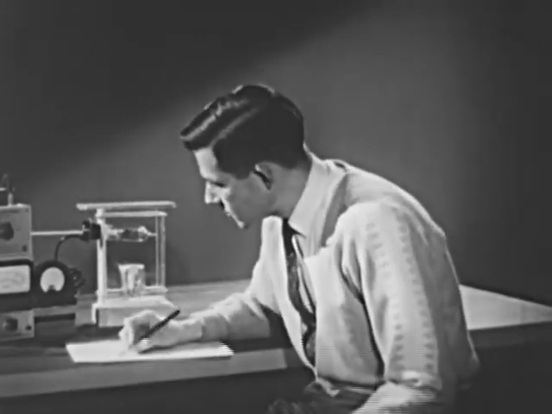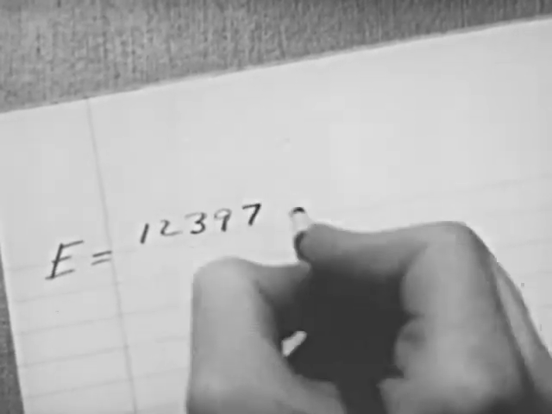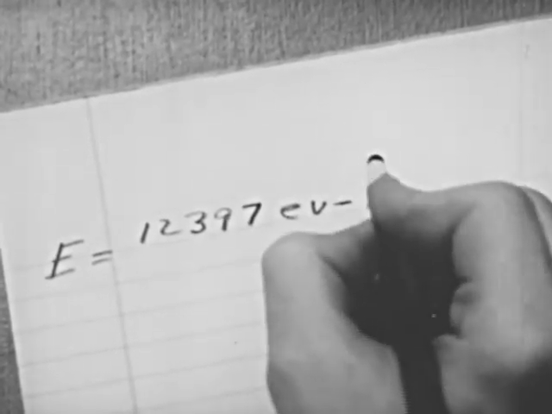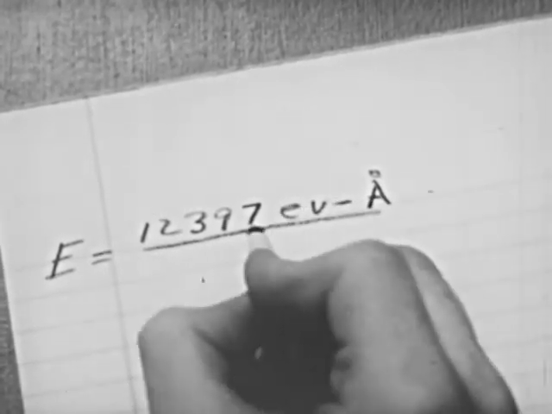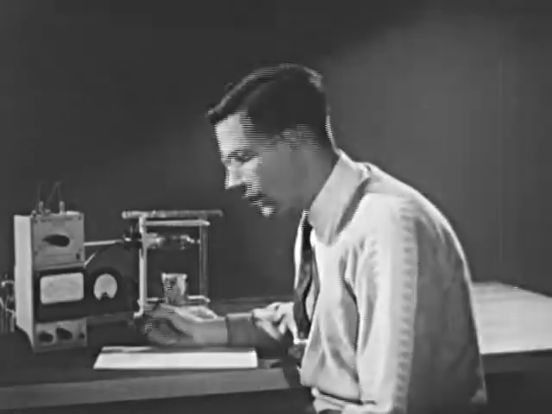But you have recently learned that light behaves as photons, whose energy is proportional to the frequency. Therefore, all of the photons coming into the spectral line that we've talked about will all have the same energy, and that energy can be calculated from the simple formula that E is equal to 12,397. Too bad it's not 12,345. Divided by the wavelength of the photon, where if the wavelength is in angstroms, the energy is in electron volts.